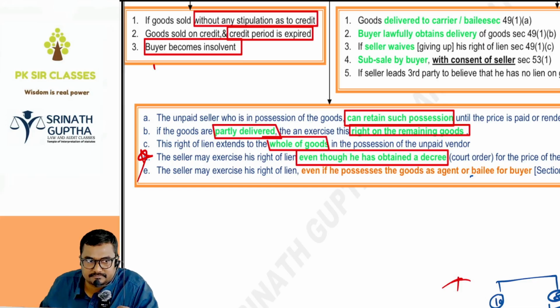Then I said, I will not give the possession of the goods. Rajni said, yes, sir, I am not paying the money. We went to court of law. You obtained decree also. Then why will you exercise right of lien? I have both the rights. I can exercise right of lien. I can also exercise the right to go to court of law to obtain decree. That is different. This is different.